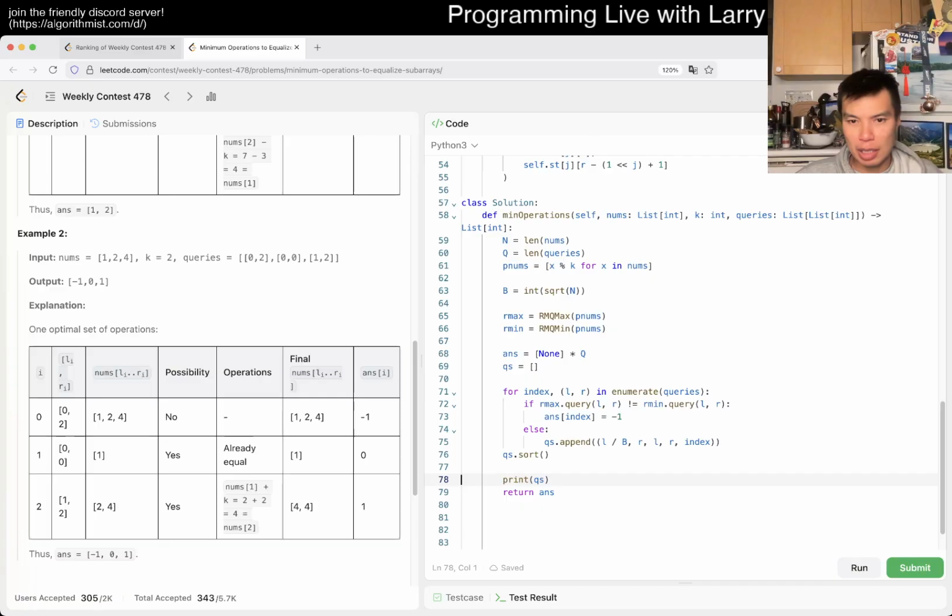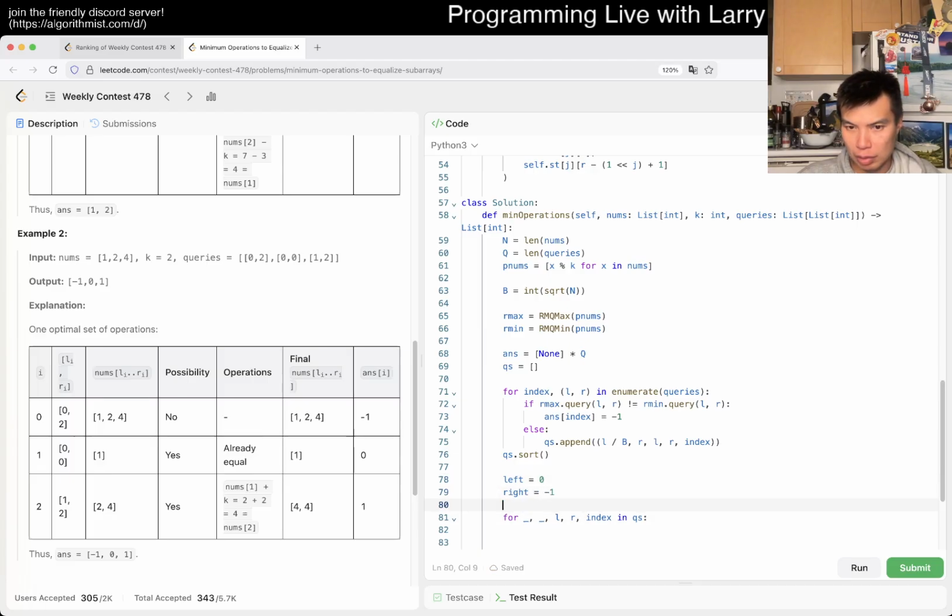Okay, and then now, okay, oops. We don't care about these technically, now that they're sorted. Let's go left. Something like that, right?